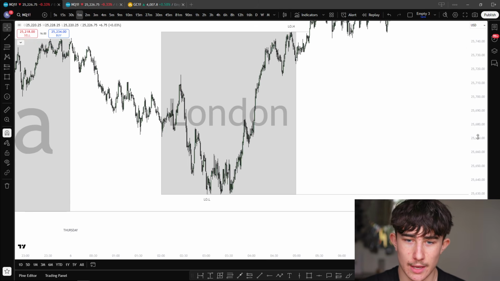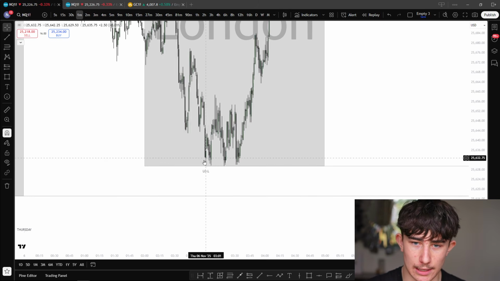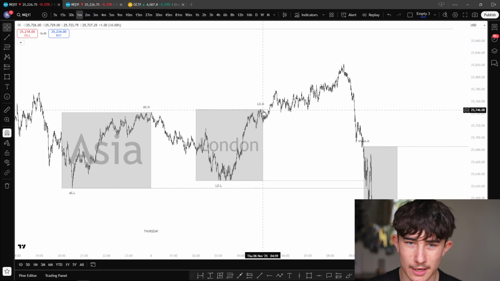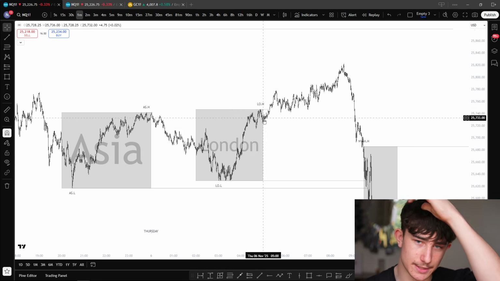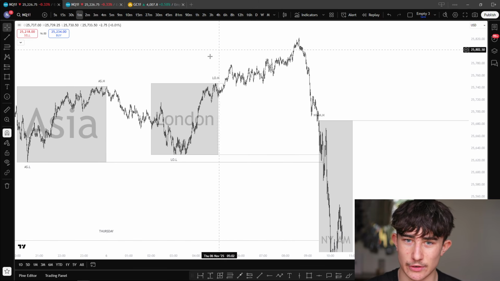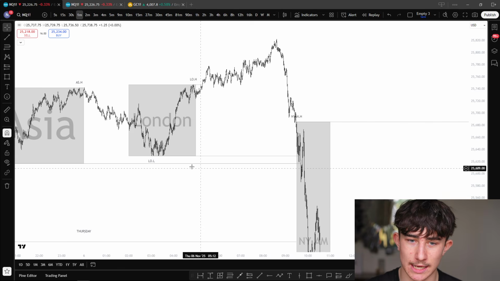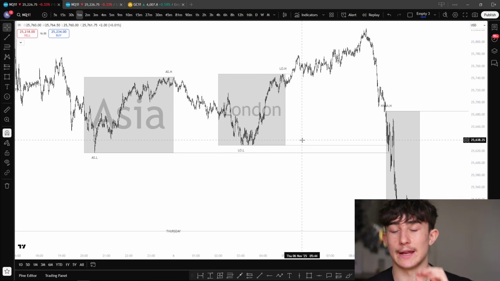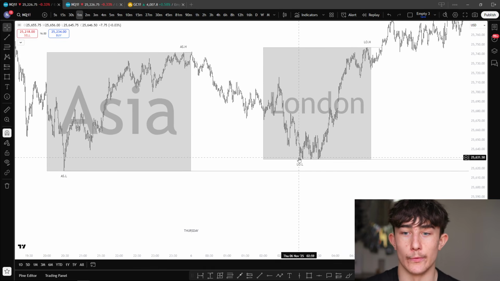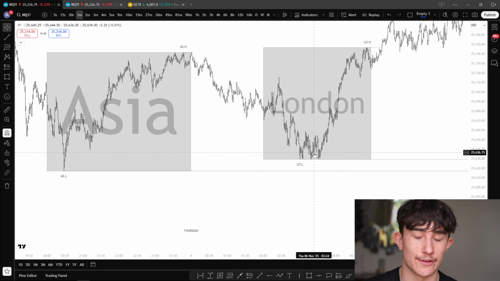So, as you can see, during London, this is the low. Okay? London's high gets raided pretty much straight away. Keep running higher. So what's our next target? If London high gets raided, our next target's going to be London low. And now pay attention to what happened with London's low. London's low got made really, really close to Asia's low. However, it never took it out.